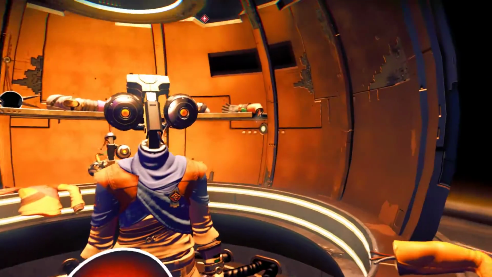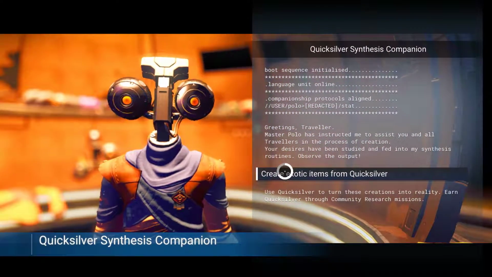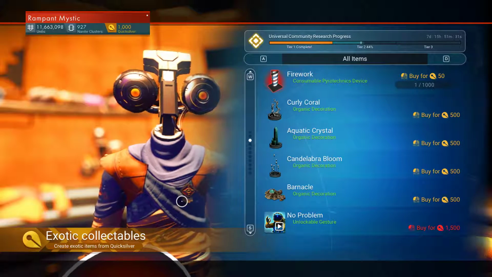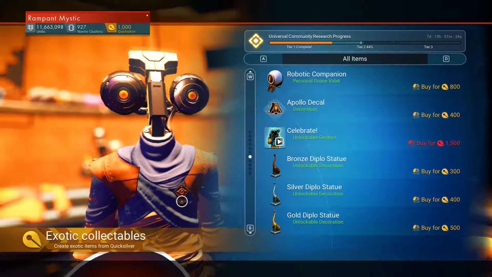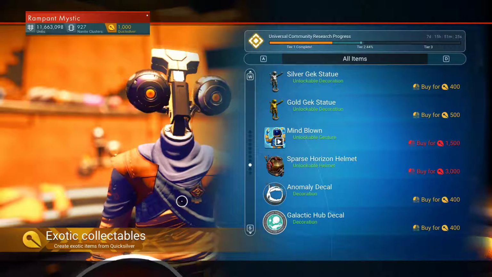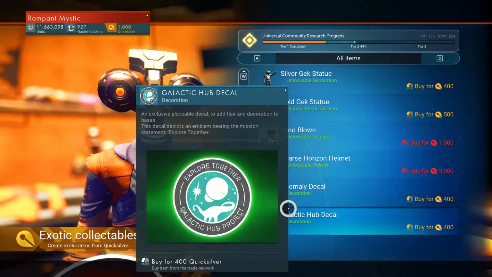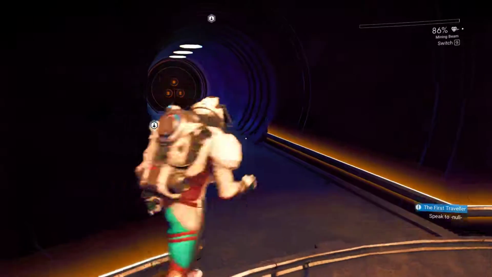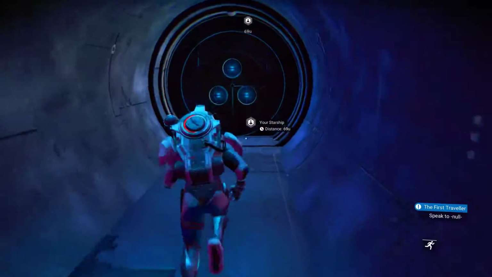And it is... this one. I have the Korvax. It's actually kind of a nice helmet. The other thing I wanted to buy was a decal. Oh, where was the decal I wanted to buy? I think it was this one. Galactic Project. I don't remember. There was a decal and that was the helmet I wanted to buy.